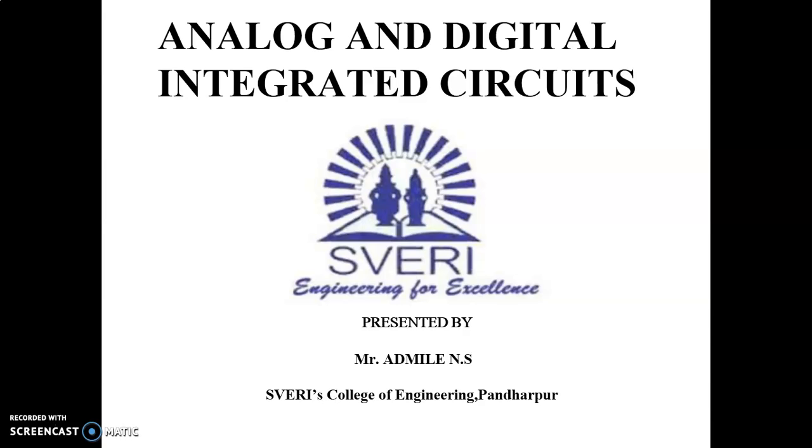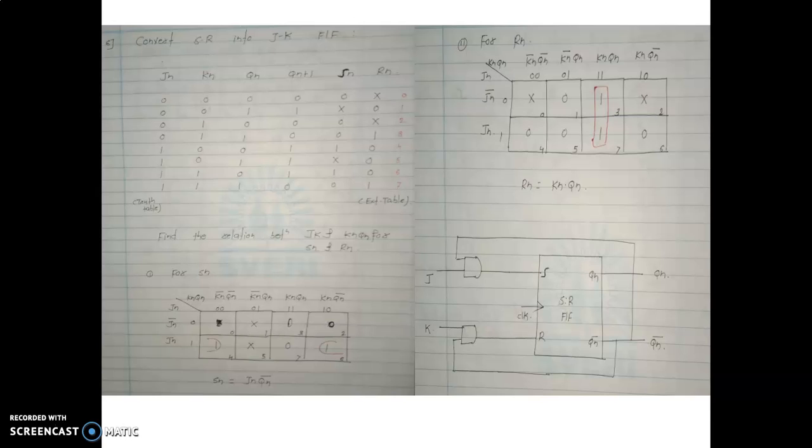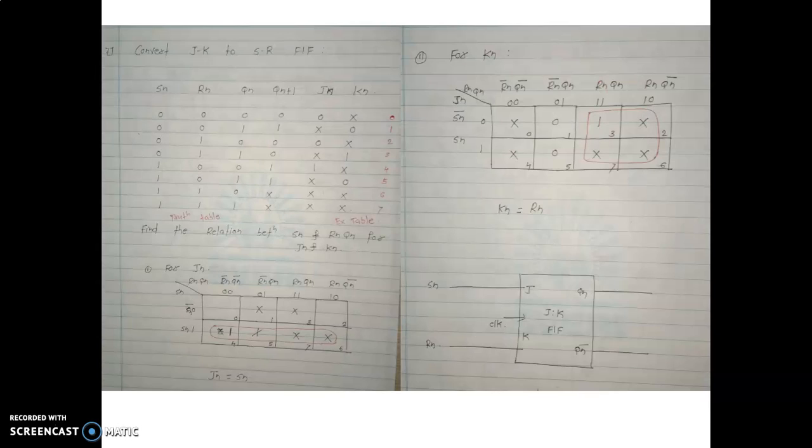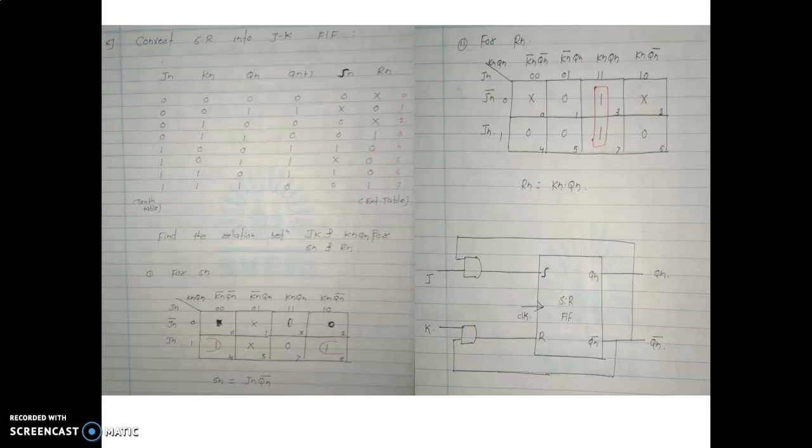So today in this video we are going to study two important points regarding flip-flop. The first point is conversion of flip-flop and the second point is race around condition. For the conversion of flip-flop we have to study two important conversions. The first one is conversion of SR flip-flop into JK flip-flop and the second is conversion of JK flip-flop into SR flip-flop. In an earlier video we studied the various conversions of flip-flops.